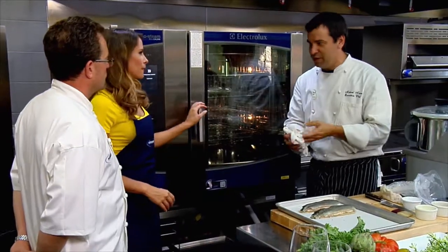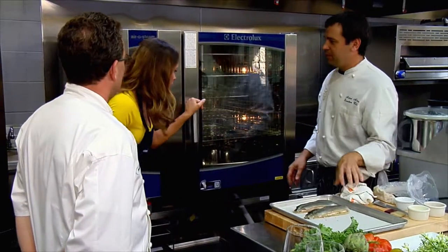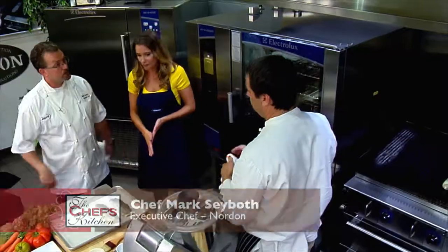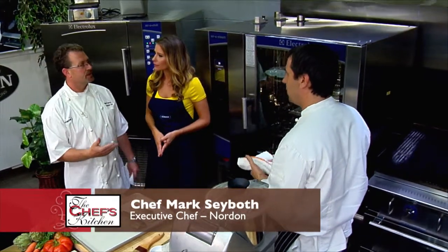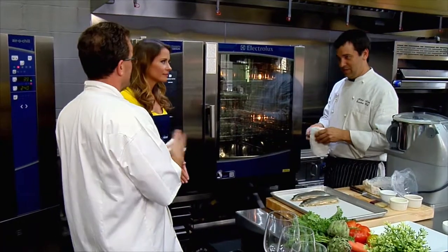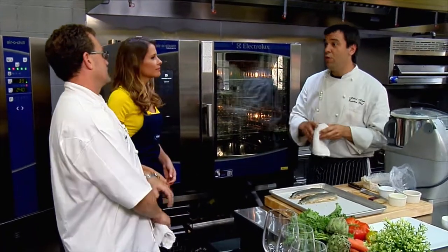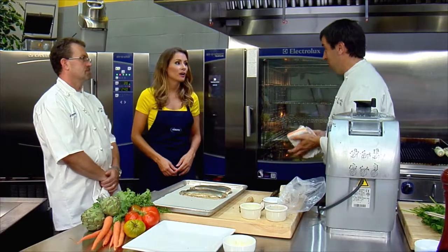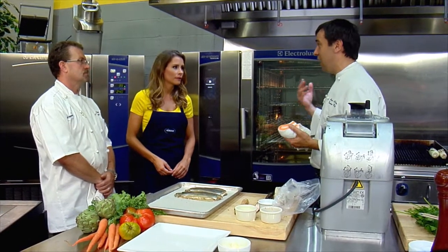We actually have two of them at the hotel. Do you? We've worked with this here multiple times, and it's always a chef favorite, I have to say. You're saying steam injection, but you're actually telling it how much steam to use. Correct. So if you want a different result, you can almost have it to boiling point, and 100% humidity in that oven.